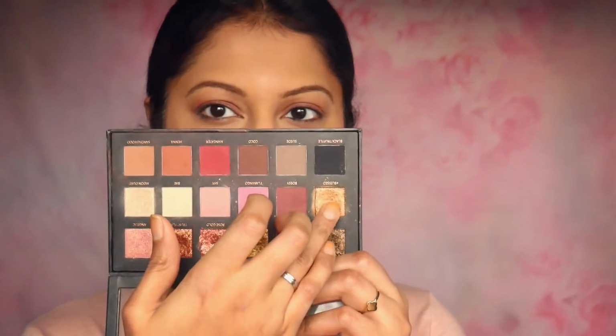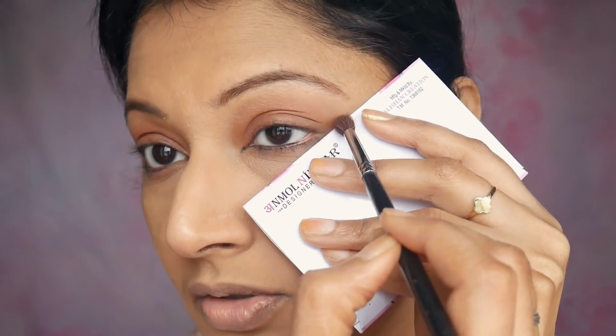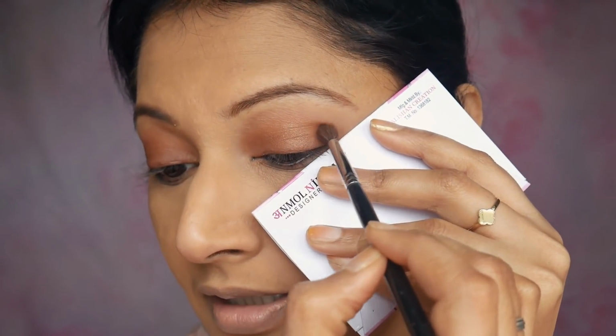Now taking this very subtle shimmer right here called Blessed, I'm just going to put that right here on the center. So what I'm going to do is take a little bit more of that bronzer. I'm just going to take this little thing right here and put that on the edge. So I'm going to slightly do a V shape. Can you see that? I'm just going to do a V shape right here.